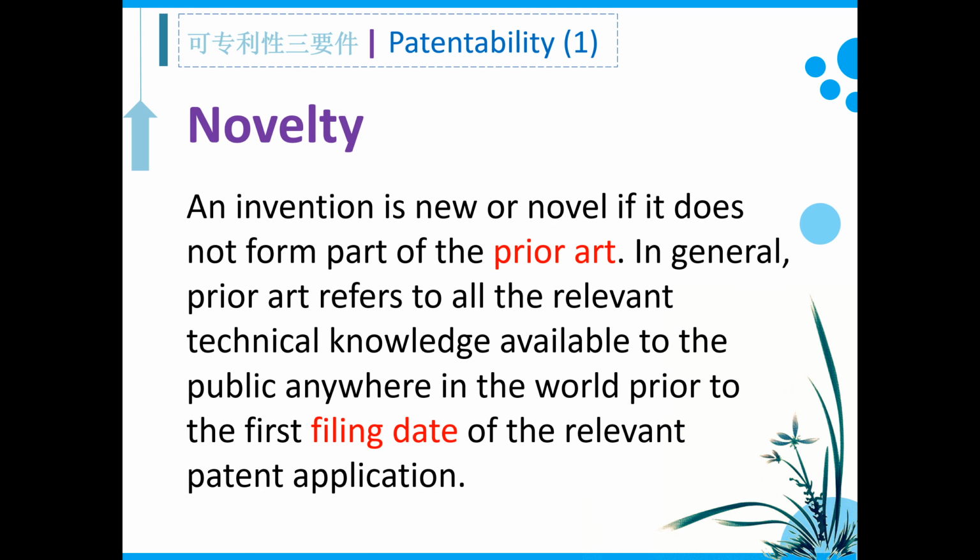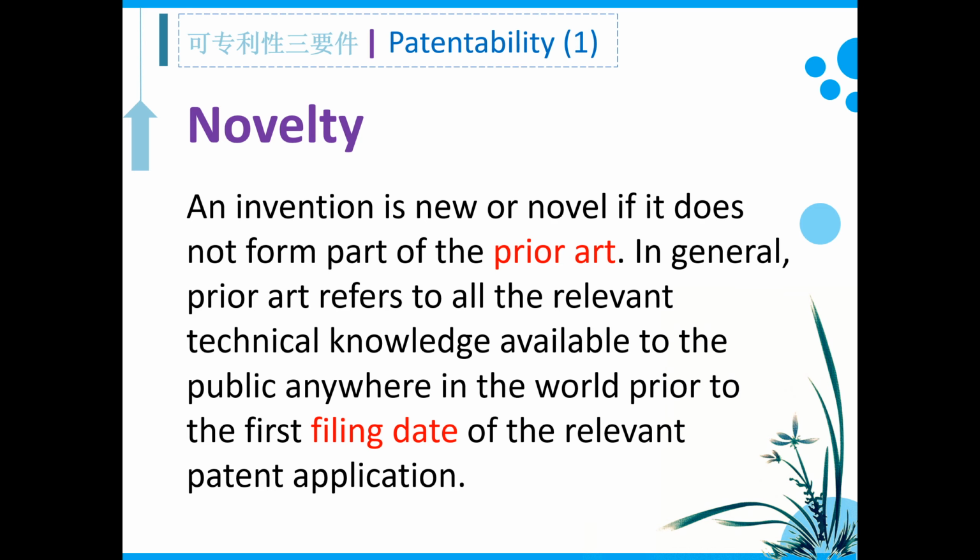But years ago, national legislation may only require national novelty. It means if this technology is new in this country, that would be regarded as a novel invention. It would be sufficient enough to satisfy the patent requirements. But today, Chinese patent law has been following the so-called universal novelty requirements.